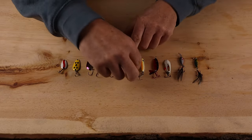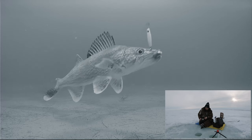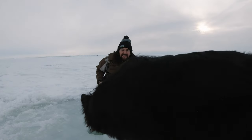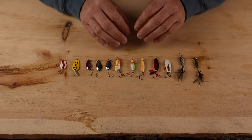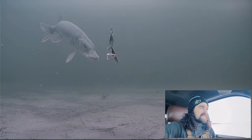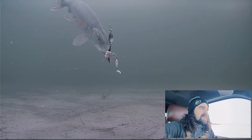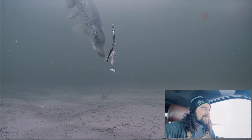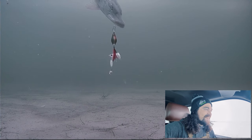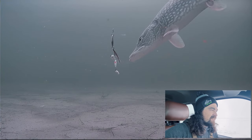Moving on to jigging rattlespoons — very popular, people catch a lot of walleye on these. When you first drill your hole, rip them down there and try to attract fish. If it's dirty water, maybe they can hear it and come in. A benefit to running these is that with ice fishing you have two rods. Have one other hook right beside it with a different presentation — if they don't like one, they may choose the other one right beside it. You can bounce around, feel the fish out for the day, and call them in with two different hooks going.